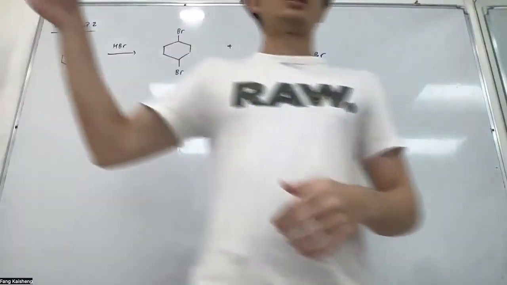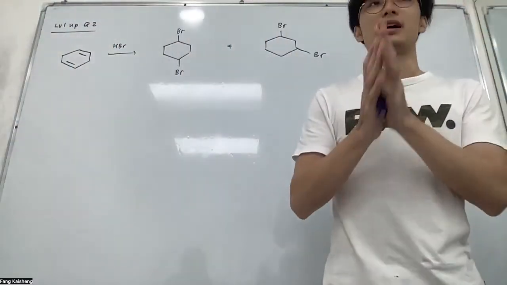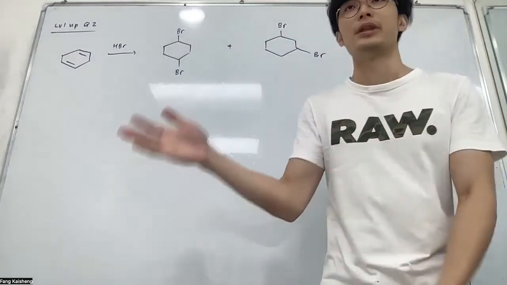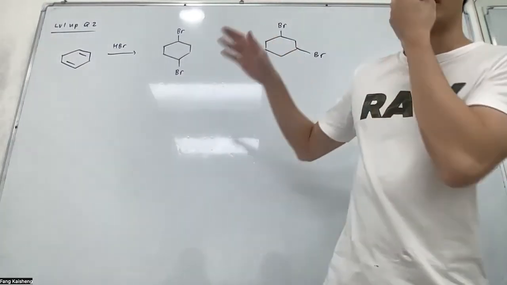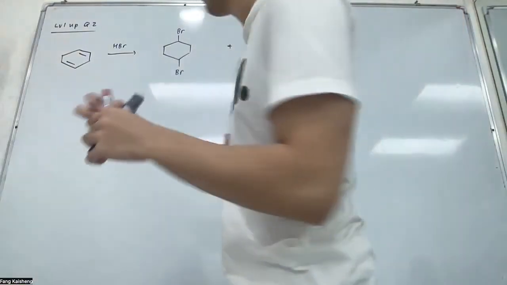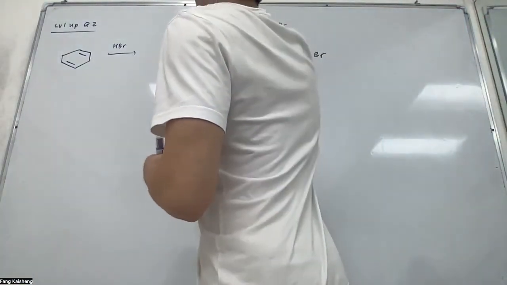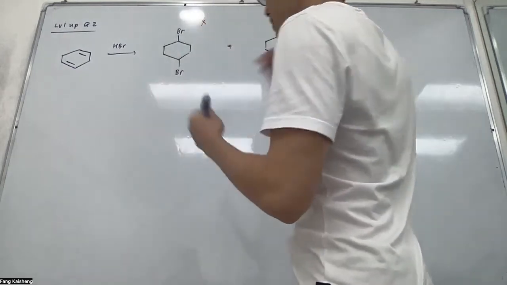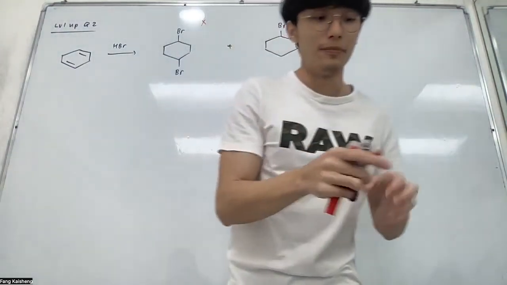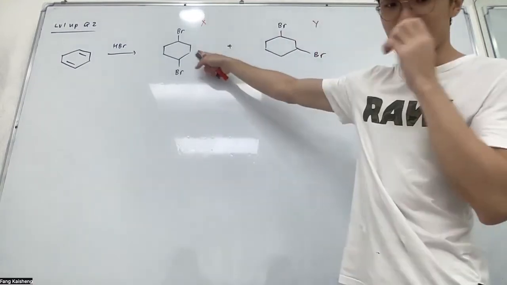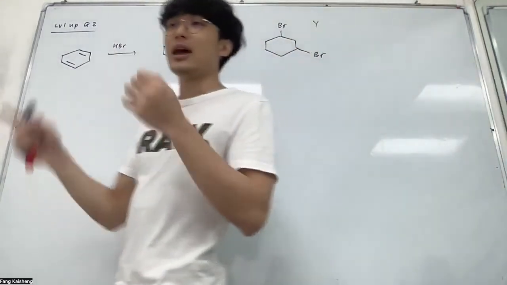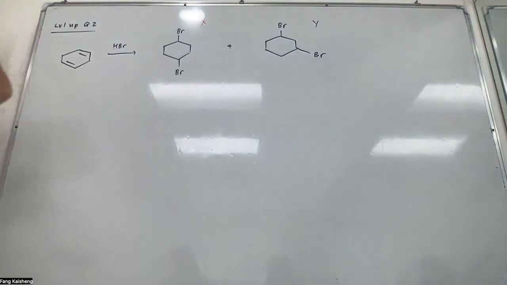So we talked about this last question. There is cis-trans isomerism or even enantiomerism when it comes to ring structures. So we discussed this. We have two different looking structures. They have their names over there, but let me just call them A and B, or X and Y, so this will be easier. Take a look. The first part of this question says that this compound exhibits cis-trans isomerism, and they want us to draw the cis-trans isomers.